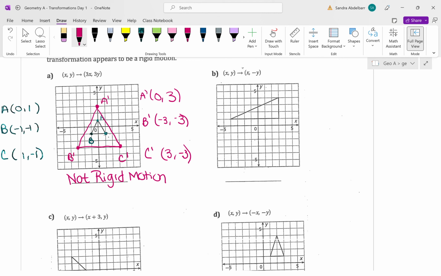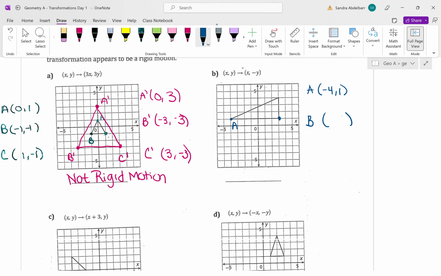All right, for letter B now, the rule is telling us to take any x, y coordinate, keep the x the same. What do you think -y means, Oscar? What do we think -y means? Finn? Negate it, make it the opposite sign. So let's come up with our coordinates. So let's say this is A. So my A coordinate is the point -4, 1.